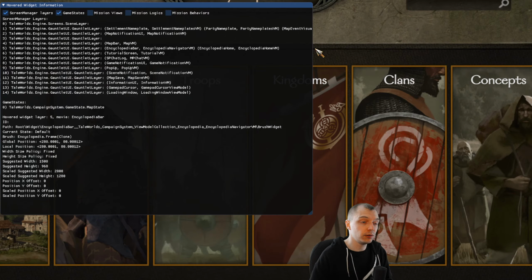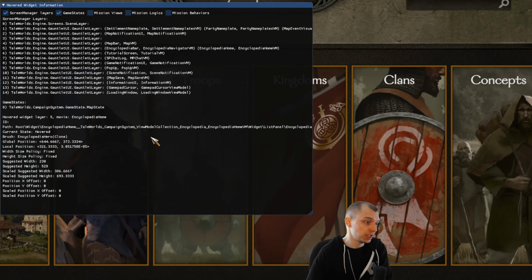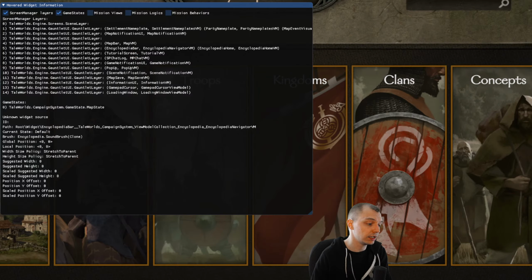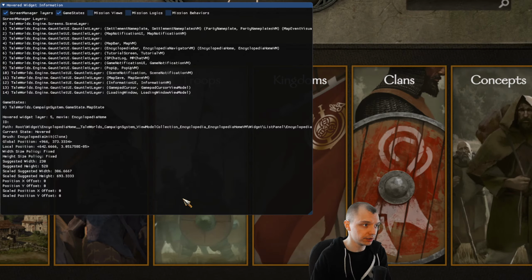This will give you a view like this that will show you all the layers in the UI. In the background we have the encyclopedia, and what this will show you are all the layers that construct the current screen, and these are layers inside Screen Manager, and Screen Manager is one global thing.